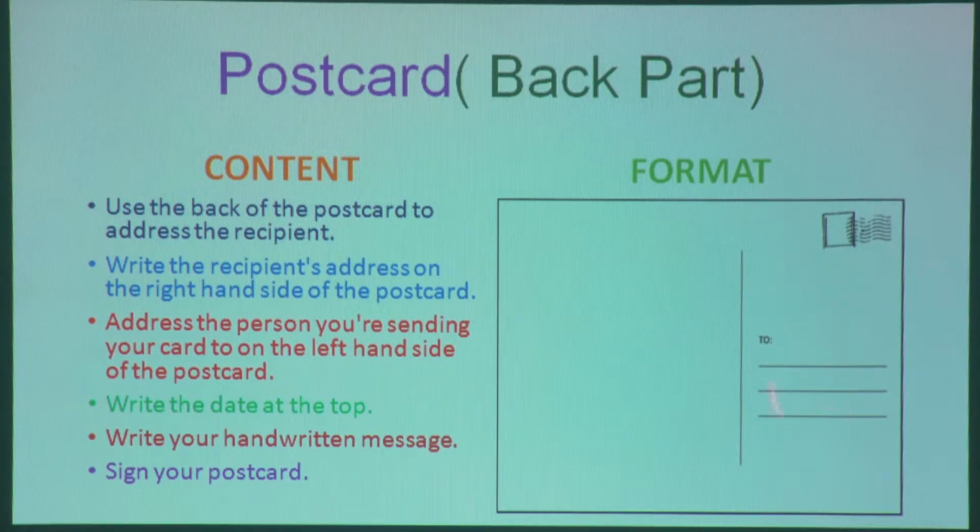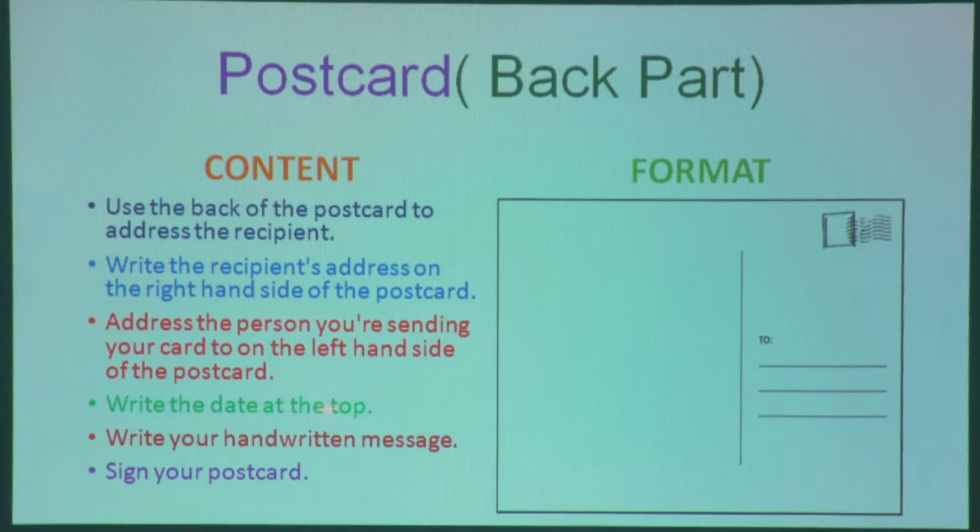Here we will be writing different things, such as write the recipient address on the right hand side of the postcard. This is the right hand side of the postcard. We will be writing the address of the recipient, right? So where do we write the major message? Here in this left part. Yes, you are right. And address the persons you are sending your card to on the left hand side of the postcard. Here we will be writing.